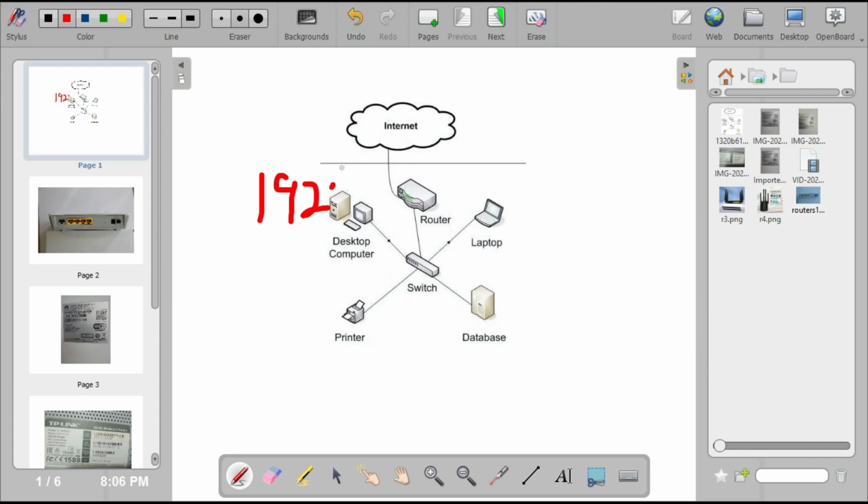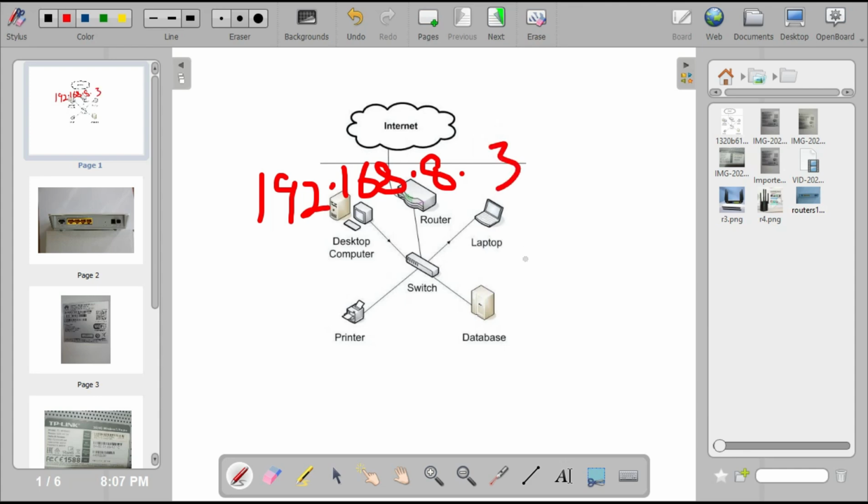Let's assume 192, 168, dot, maybe 8, dot, maybe 3.